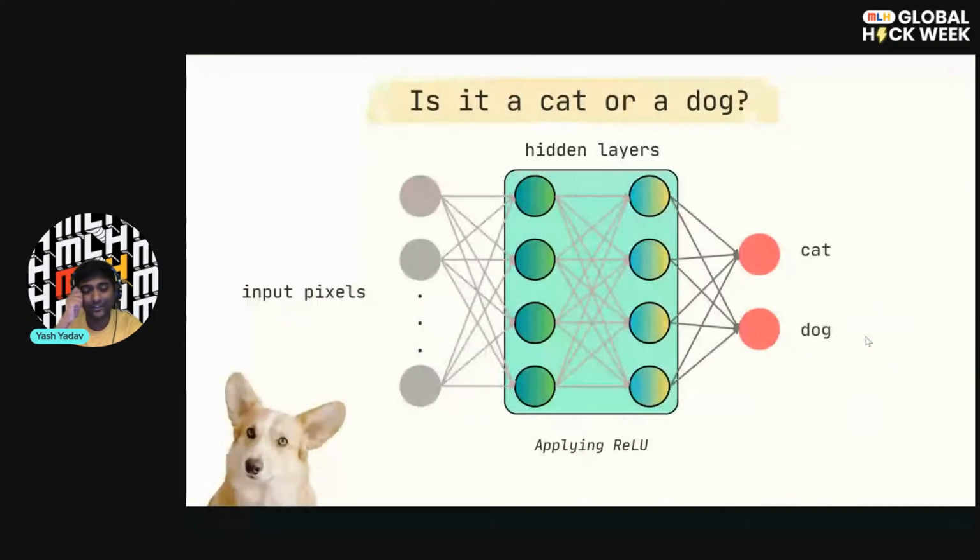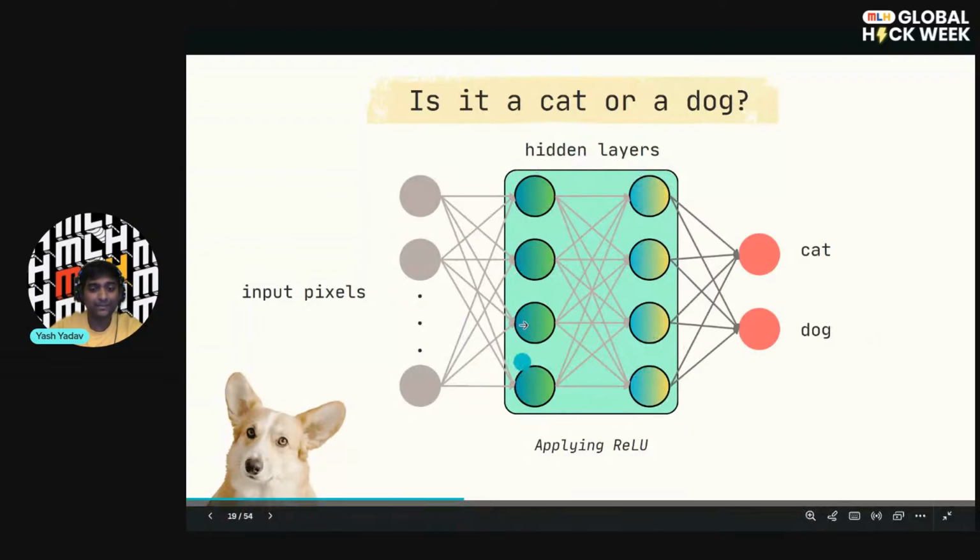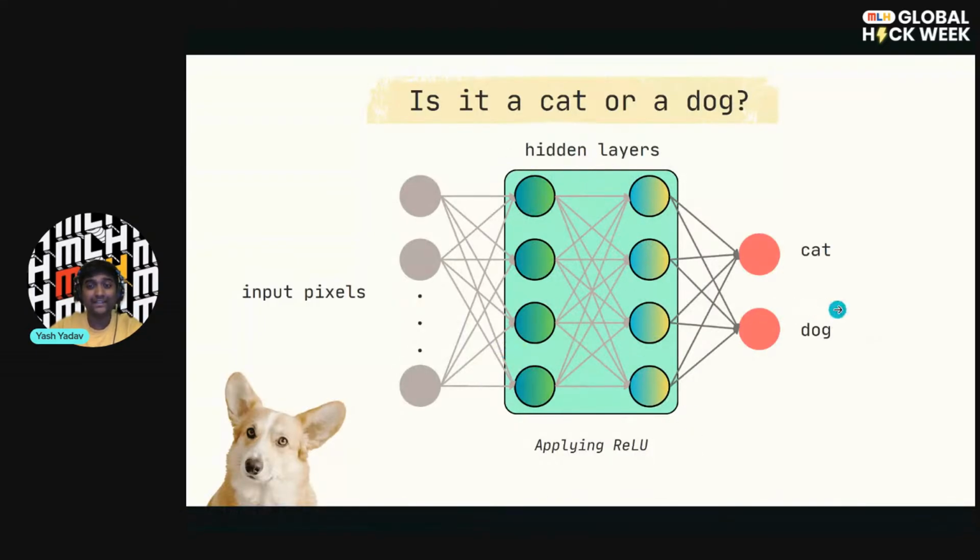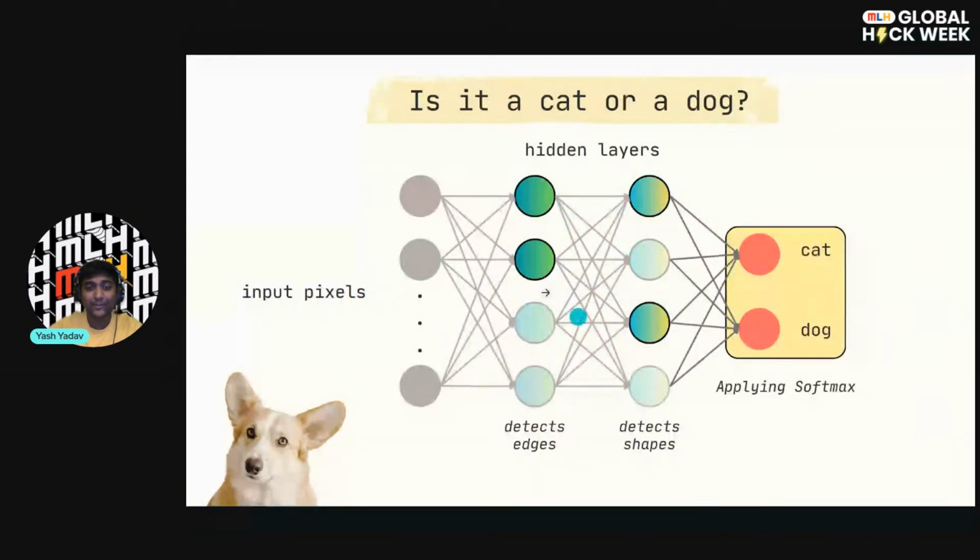Okay, awesome. So in our cat and dog example right here, we would apply ReLU in the hidden layers over here, and then some of the nodes would be activated, some of them would not be activated, and we can take all of that input and pass it on to the final output layer where we apply softmax. So softmax is a bit different than sigmoid. For now, we can ignore it. Just think that it's giving us probability.